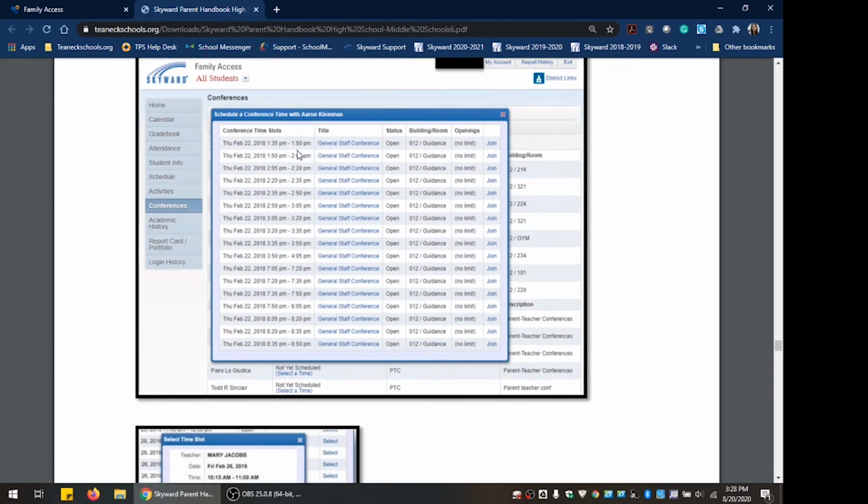Here we have the time slots, General Staff Conference in this instance. And there's a couple of time slots here. We selected the one for 10 o'clock. It looks like this is just a listing of all the conference slots. You can select any one you want.